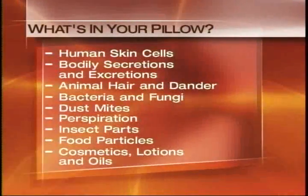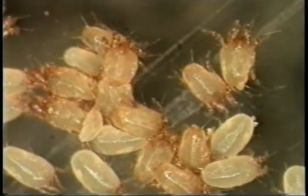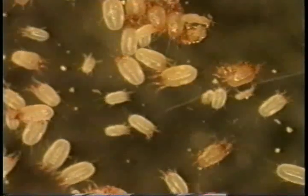Is it the dirtiest room in the house? Actually not — the kitchen is the dirtiest room, but the bedroom is a close second. After five years of using a pillow, 10 percent of the weight of that pillow is made up of dust mites and dust mite feces. And every 10 years, the weight of an average mattress doubles because of the same thing. You're inhaling that eight hours per day every day of your life if you don't have the proper protection on your bedding. If you have allergies or asthma, this can really exacerbate both, and according to some researchers, it can actually even cause allergies later on.